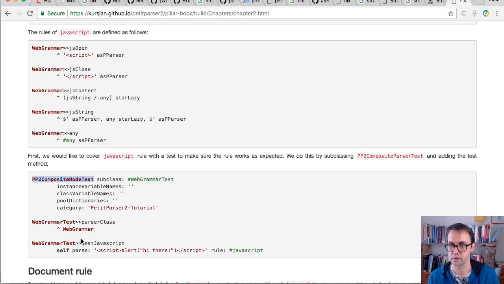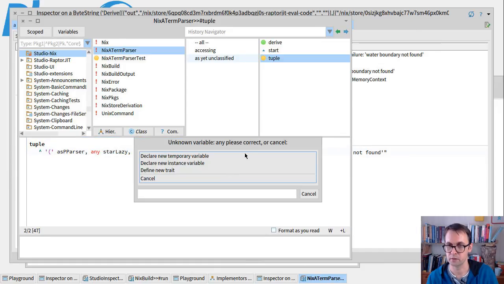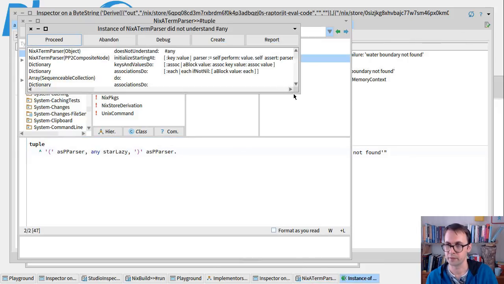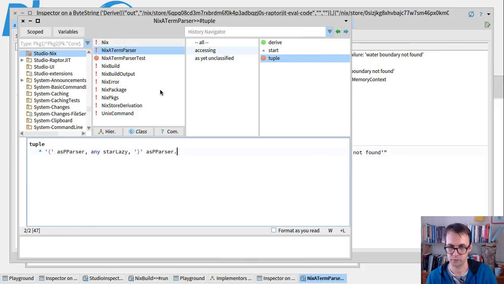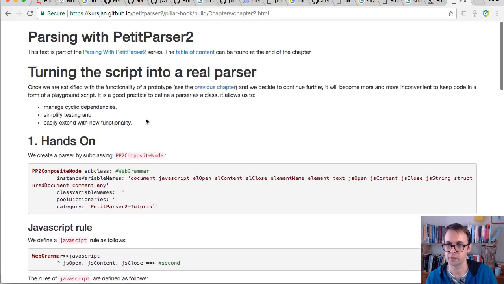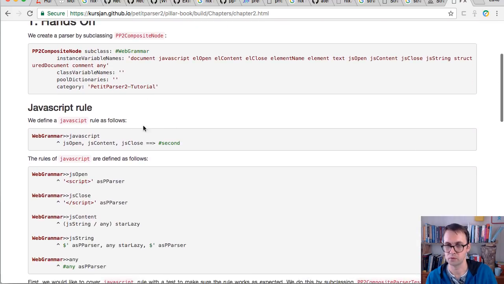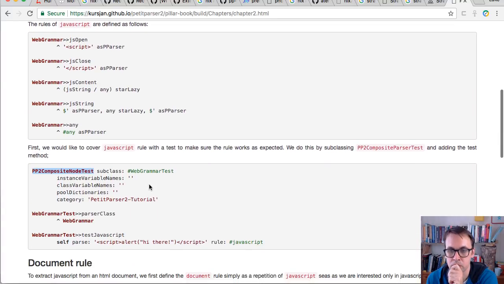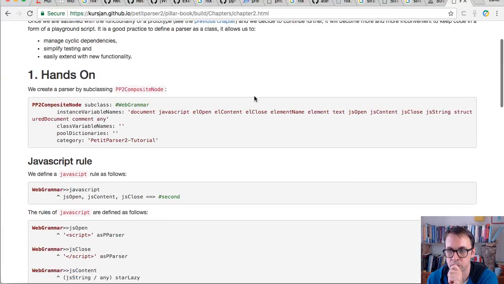Let's hop over to the example again. Any star lazy, okay. I don't know where any comes from exactly. We'll hope that that's magic somehow. Where are we in? An instance variable. Slightly uncomfortable about that, but what happens? Okay, any. So where does this any come from? Did they define any? They did define any.